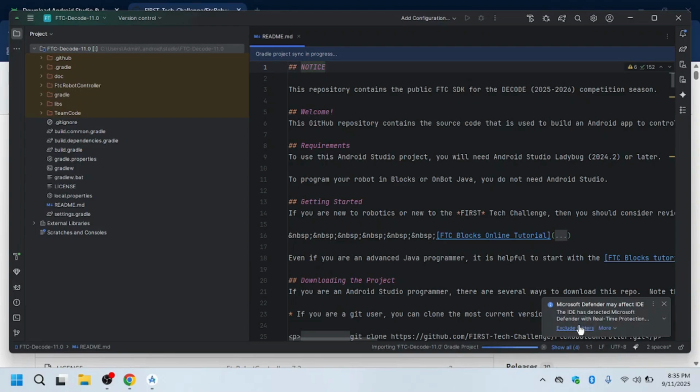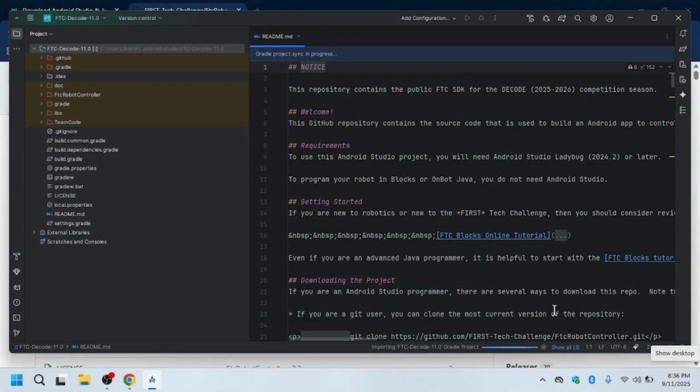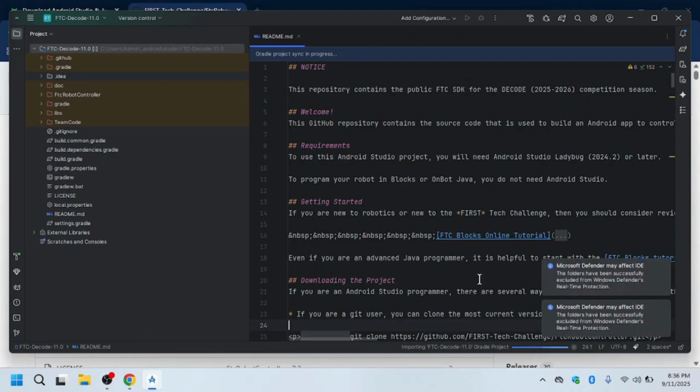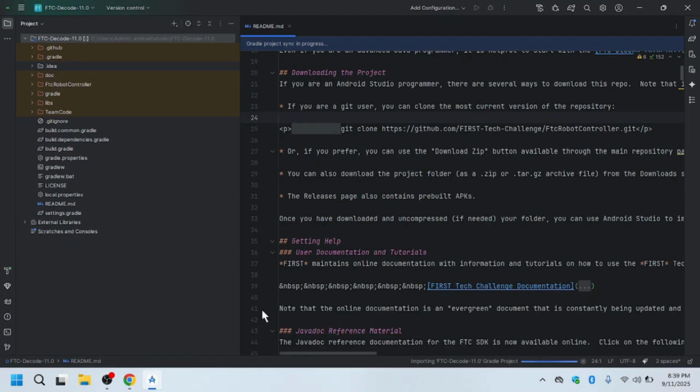It says Microsoft Defender may affect the IDE, and you're going to press that button that says include folders, and you're going to press yes. This pop-up might come, and you're just going to press X 2 times. It's fine. After you've done it, it's okay.